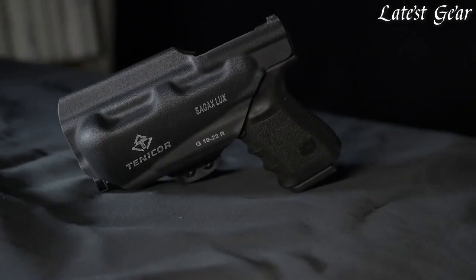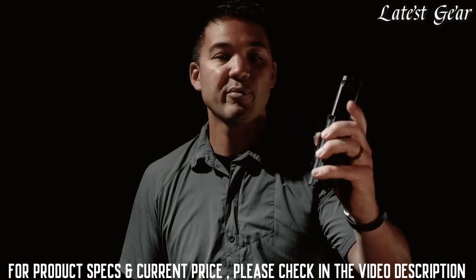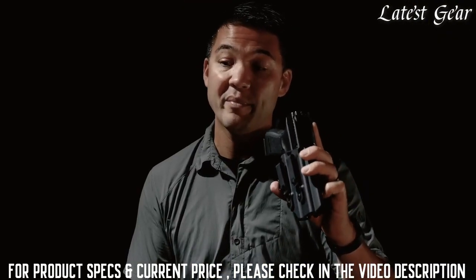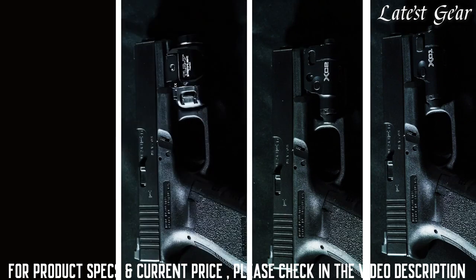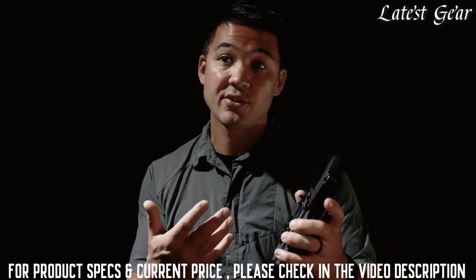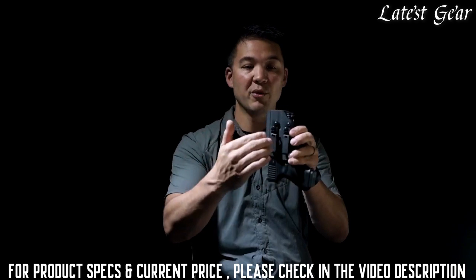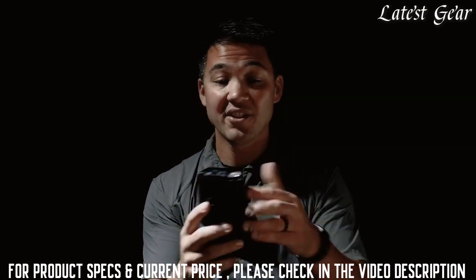Customers have been asking for a weapon-mounted light holster from the beginning. We said we're not going to do it until we can do it different and better — and now we have it. The Sagex Luxe is a weapon-mounted light holster and it is the most low-profile and comfortable holster we have ever seen. It works with any compact weapon-mounted light including the Surefire XC1B and XC2, the Streamlight TLR7, and the Enforce APLC. Most weapon-mounted light holsters require the light to work because they use the light as a point of friction and retention. The Sagex Luxe does not — it allows the holster to work with the light or without. We removed as much material as we could from the holster, covering the muzzle, with just enough for blocking of the clips.